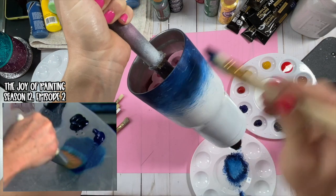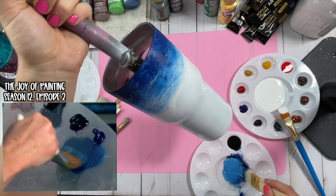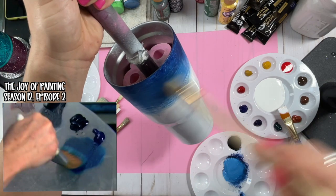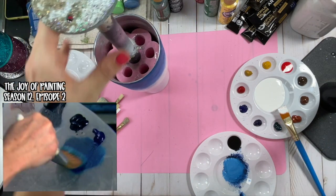Okay, I'm gonna blend with white. That's working, I think. This does make it a little bit more liquidy. He said go really light, so that's what I'm doing. I'm holding my brush way out here, so I do not put a lot of pressure. Okay, that's not horrible. Let's continue.